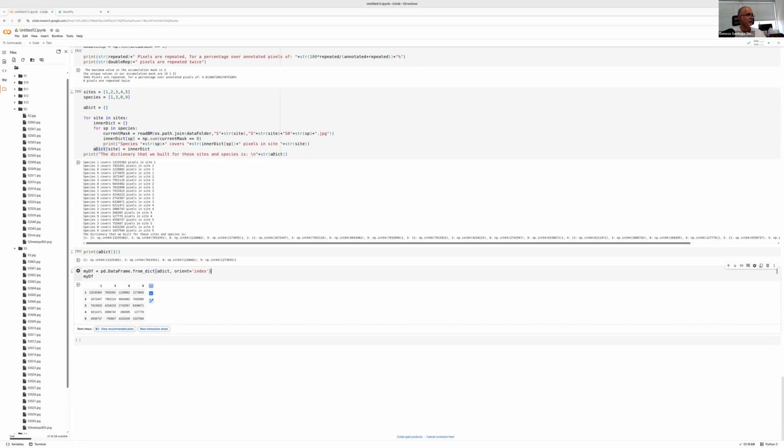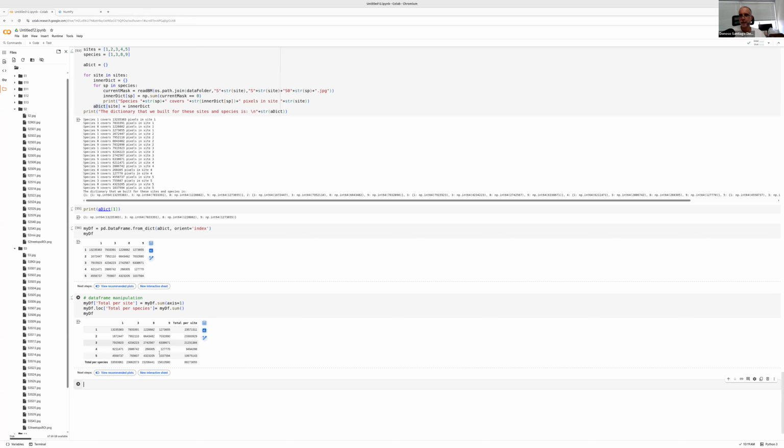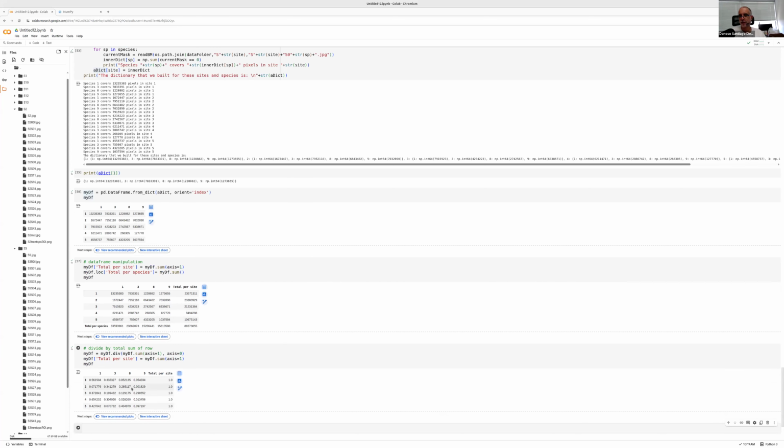With that, I get a data frame that I can then use in any way I see fit. You can, of course, Google that, but I can just, for example, make the total per every site. I can just sum using Pandas along my axis and get the total for every site. Or I can get the ratio over the total per site in every column. So I get different values in my data frame that can then be used to visualize and to interpret my data in different ways.